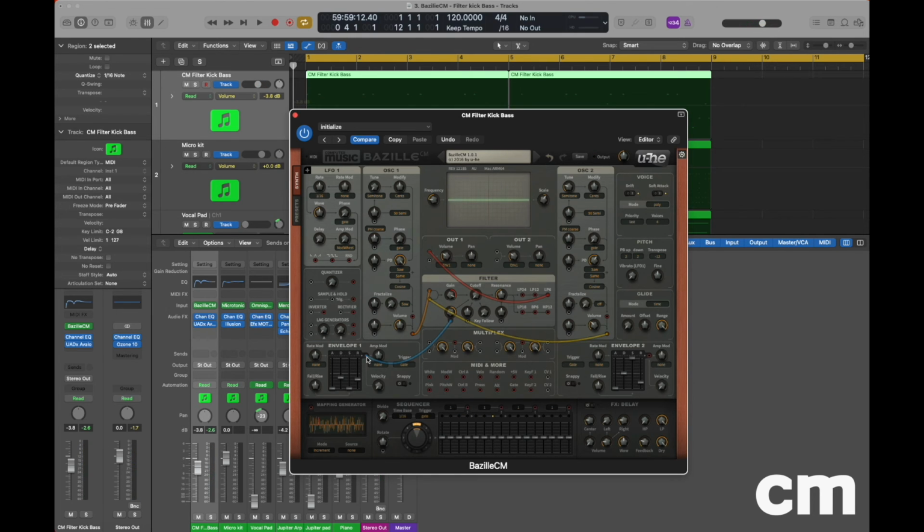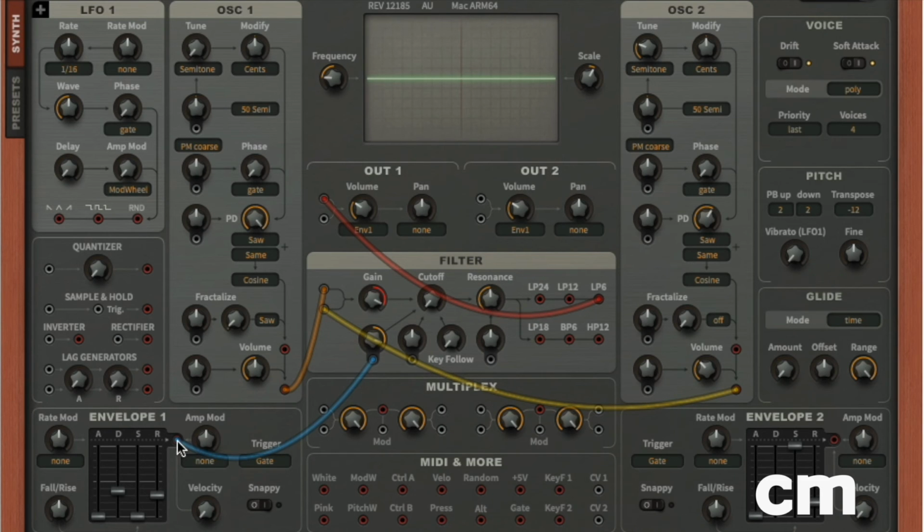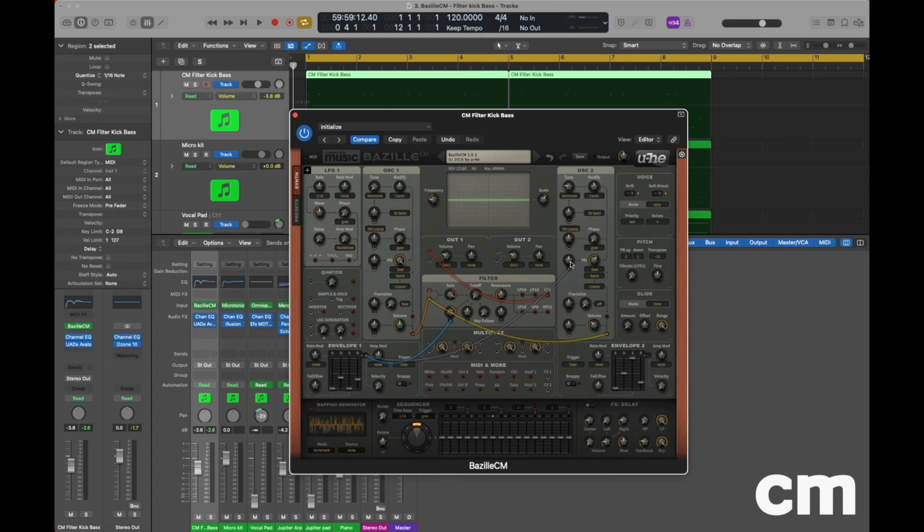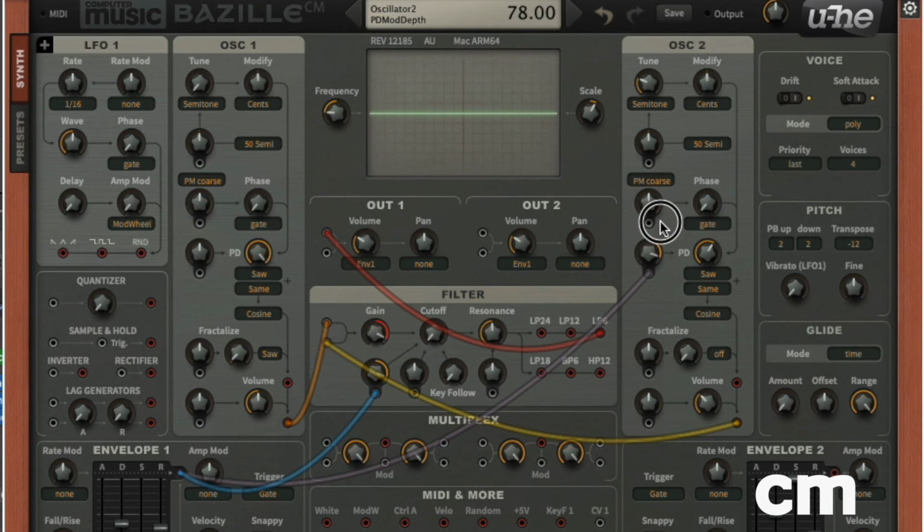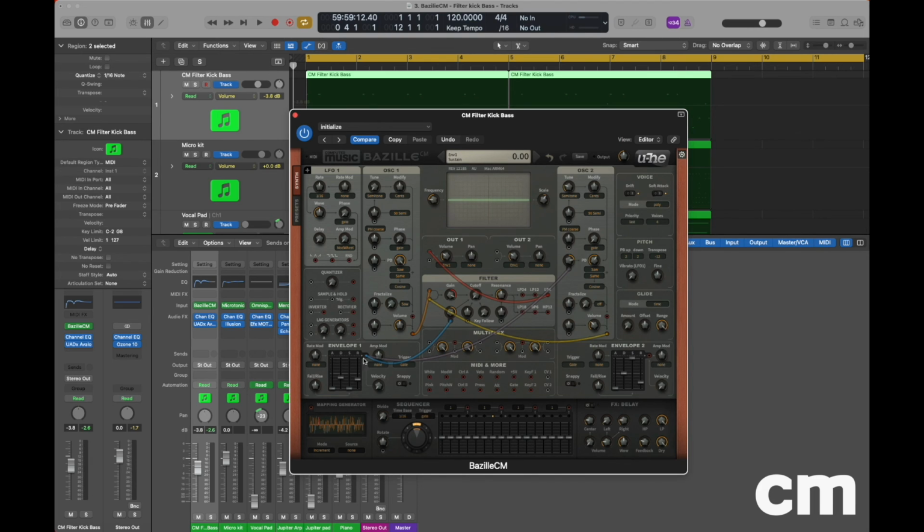To give us even more punch and movement, we're going to use envelope 1 for a second time in a second modulation setting. Create another virtual patch cable by clicking on the output and dragging a cable all the way over to oscillator 2 and the phase distortion modulation pot. Much like the filter settings, we're going to set the modulation amount that we want using the pot that we've connected. Set the phase distortion modulation pot to a value of 60. Now when you play, envelope 1 is modulating both the amplifier section, the filter section, and the phase distortion of oscillator 2, giving us a very serious punch.